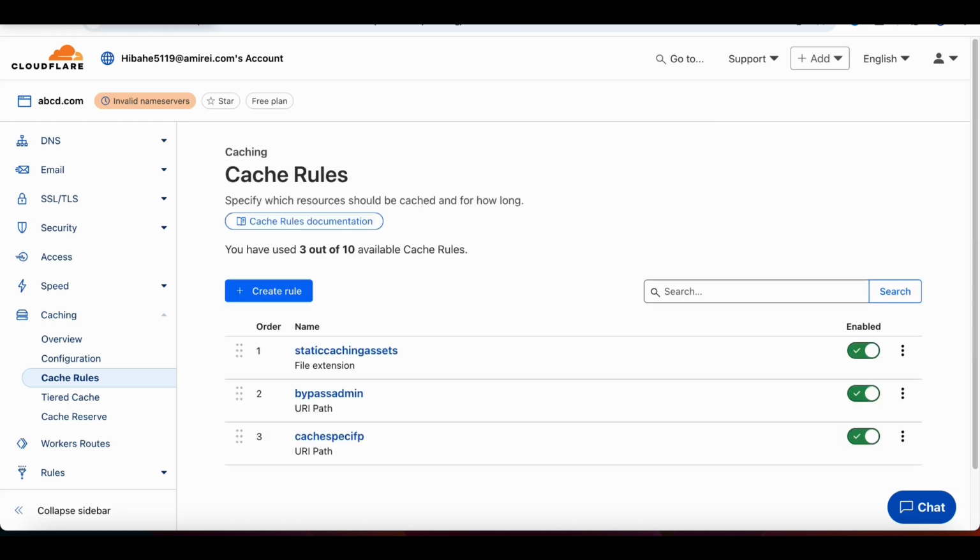Okay, I can do it, right? You can also do it. This is very simple, guys, so don't worry. Once you learn these things, you can easily do it, right? So I believe from this you can see that if you want to define your own cache rules, you can easily do it, right?